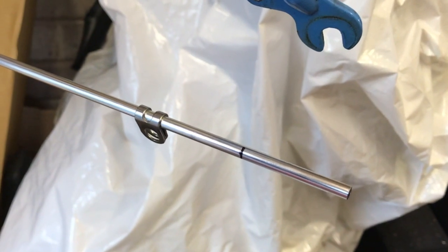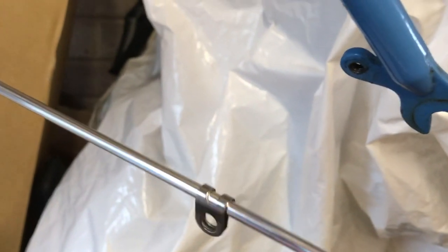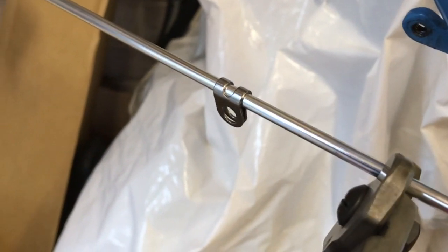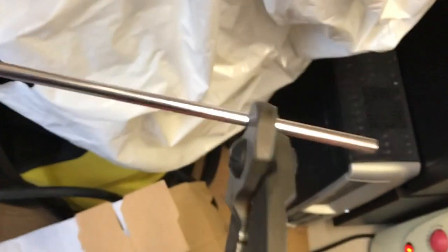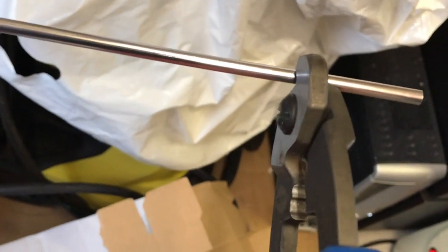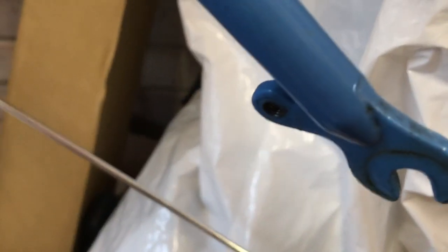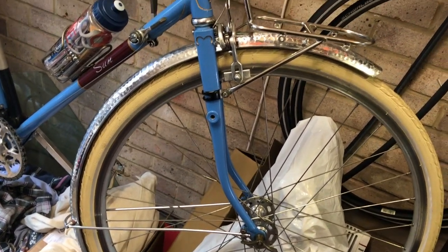The stays come far too long, which is better than being too short, I suppose. So the easiest way I find to cut them is to use a nice big pair of wire cutters and a good hard squeeze like this. Not easy to cut, but it's quicker than using a little hacksaw, which is the other way, and then they won't get in the way of the fork when I fit them.